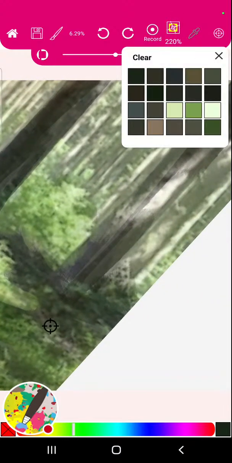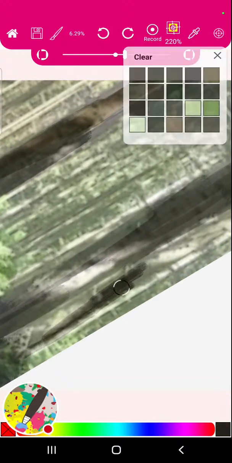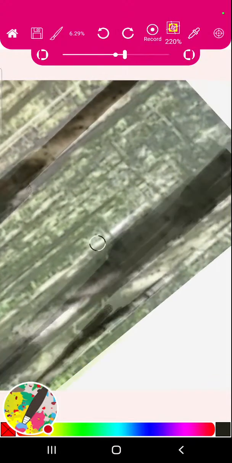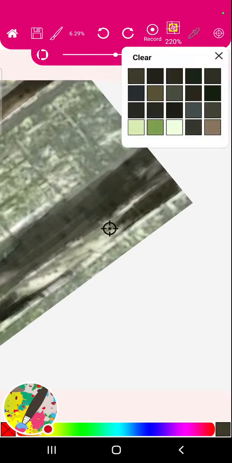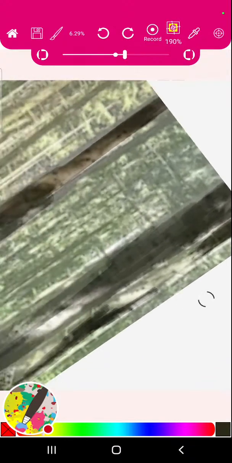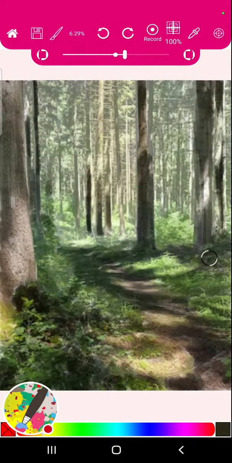Just work your way, creating. This reminds me of when Bob Ross does his paintings. He makes it look so easy, and he does it so freely. He has no problems in doing something different.